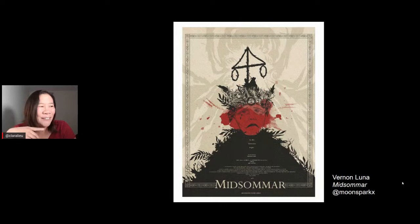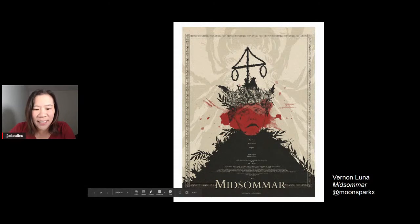It's got to be. So anyway, this was such a cool poster, I think, because the whole premise of the movie is that it looks all pretty and flowery and very fun with people frolicking in the fields. And yet it's got this very dark undertone. And honestly, Vernon, my favorite part of this poster is the background, that very light gray shape almost feels like this darkness that's looming over these figures. I think that's beautiful. It's lovely atmospheric perspective, really, really nicely done.